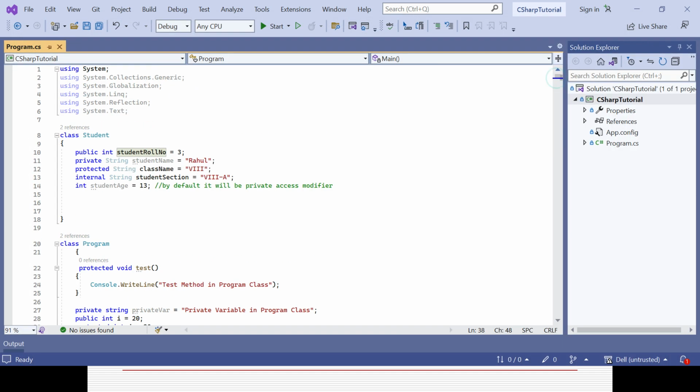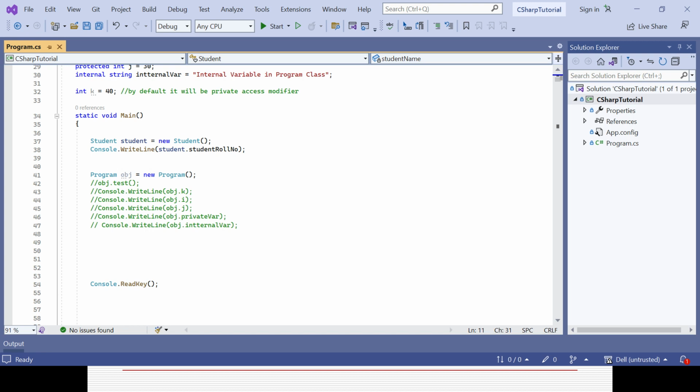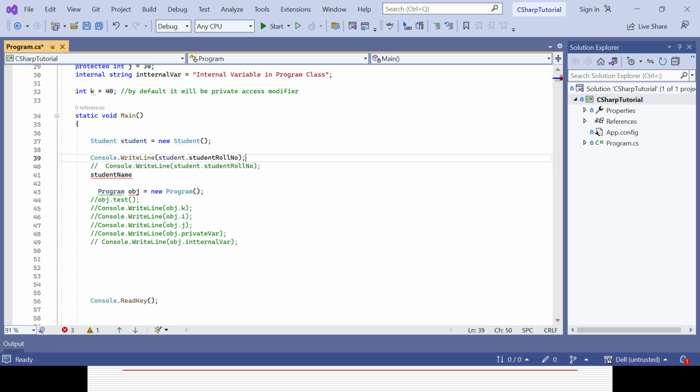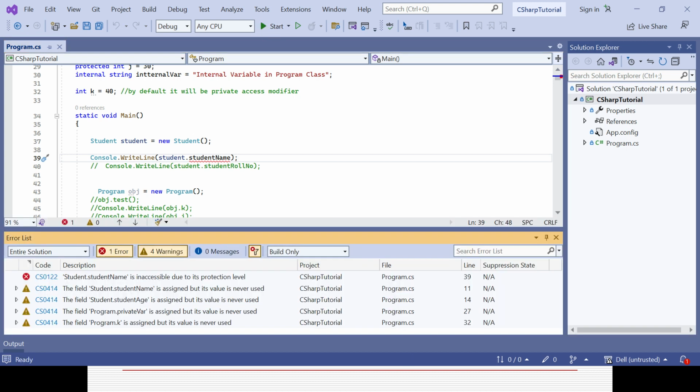Now next go with the private variable. In case you try to access the private variable, what will happen here? I can comment out the roll number line and instead access student name, which is private. Now if you run it, you could see that an error came.